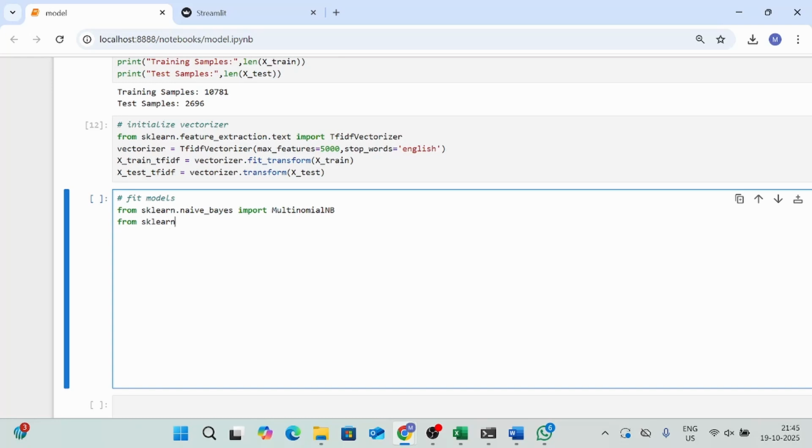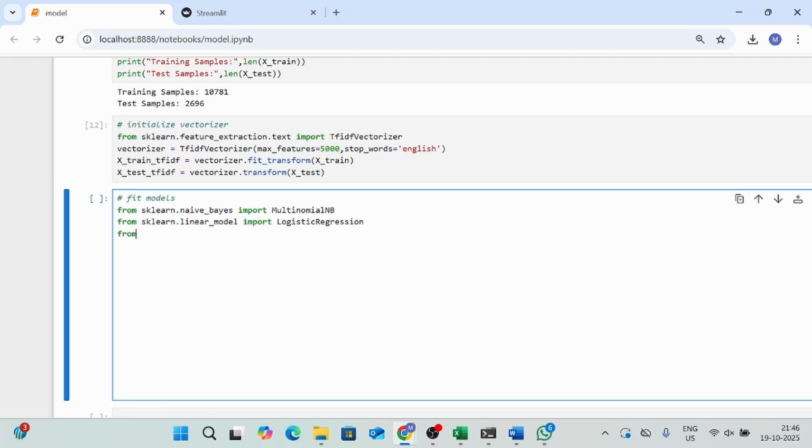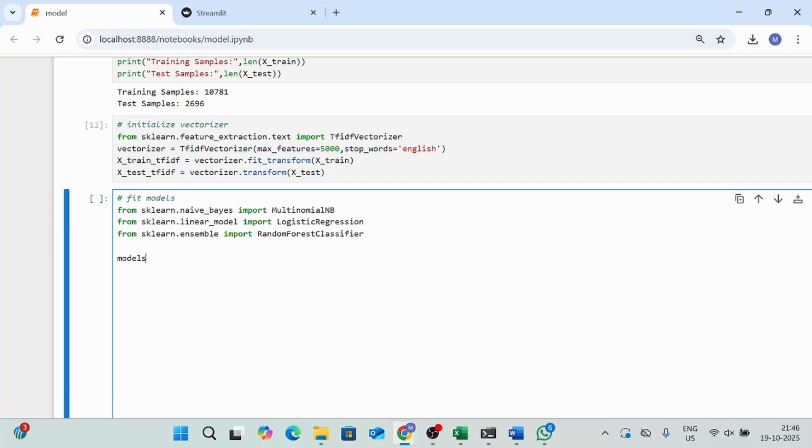So the final algorithm we use is random forest. Here I'm just going to import all of these from Scikit-learn directly, and random forest is basically just a bunch of decision trees that can make powerful predictions. They tend to be able to handle complex predictions much better than, for example, logistic regression. And these are the three models, as you can see, we've used in the Streamlit website that we created. So I'm almost done. Let's import the random forest classifier from sklearn. So our random forest classifier, and these are the three models that we're going to use.